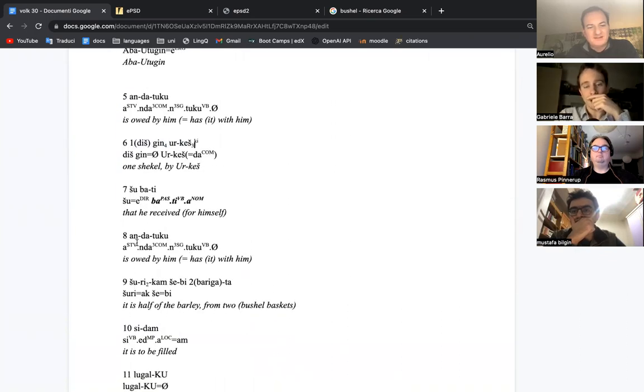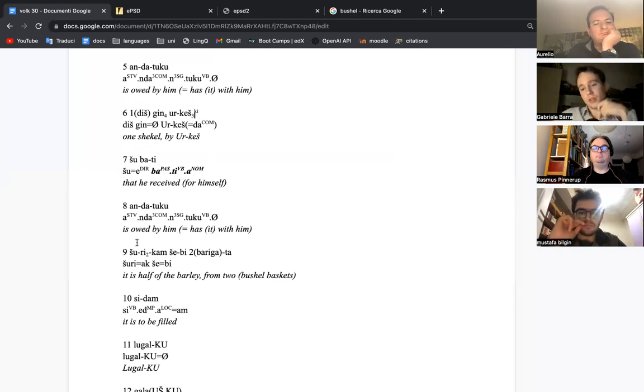And this barley thing, I wager, is a compensation by the state or by someone granting the grain. The barley is given out, I guess, from some source, probably to Aba-Utugim, some grain will be given. But I don't know whether, from what we understand, Aba-Utugim owes money, right? He's the one who's in debt, or who has an obligation.